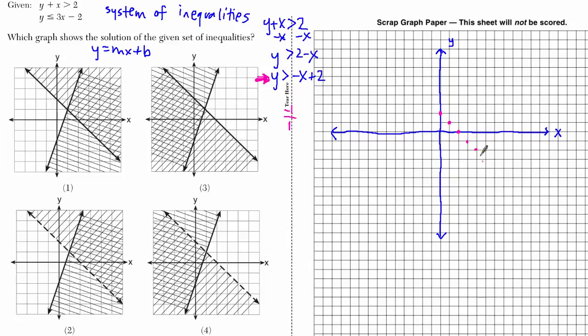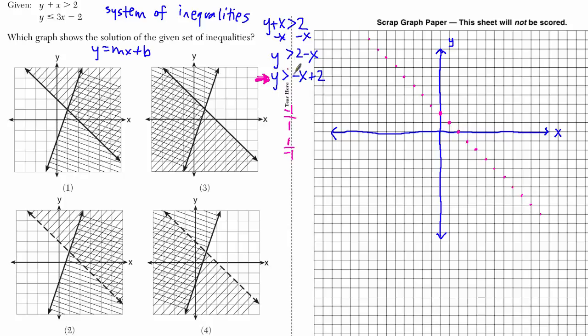And we can keep doing this to help us find our boundary line. And we'll go in both directions. Remember, if we're going down and right, it's the same as going up and left. If you've forgotten why that is, remember negative 1 over 1 is the same as 1 over negative 1. These are two different ways to write negative 1. So here we go. Here are some points along our boundary line.